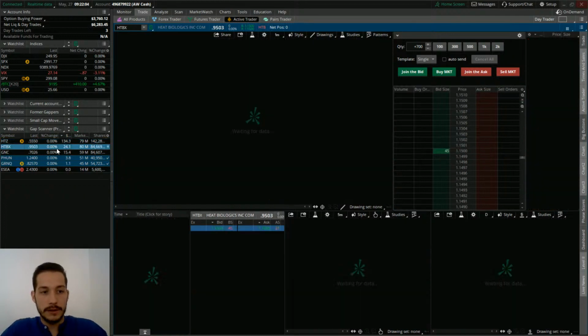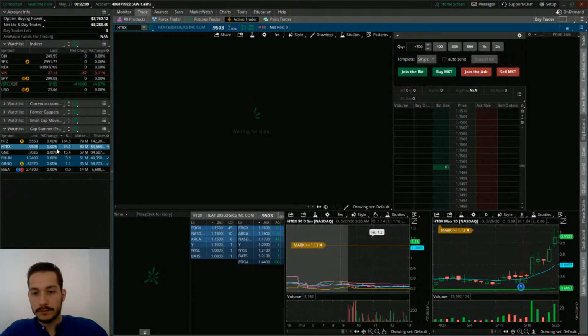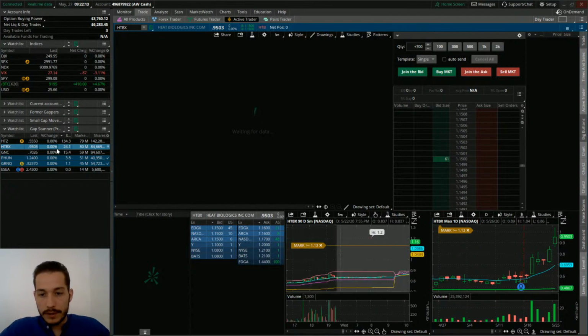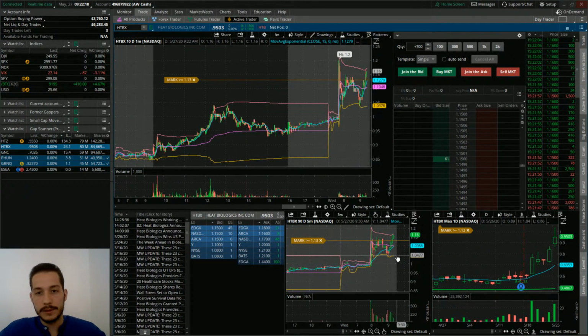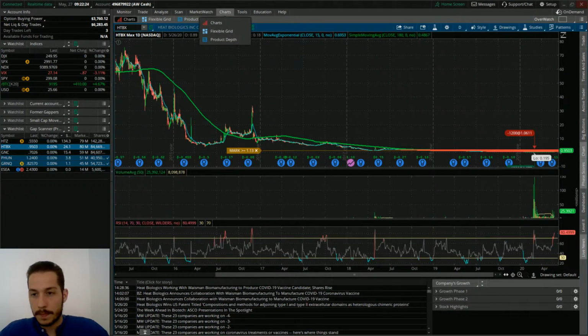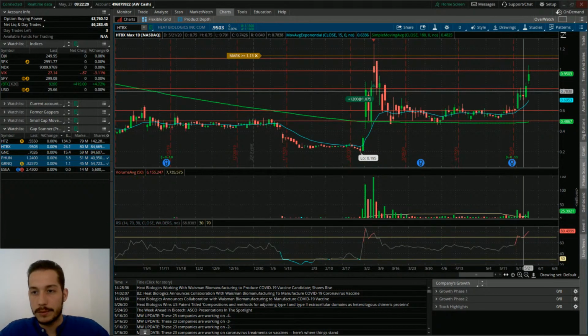Let's keep on going here. HTBX, this one just popped up on the scanner. Looks like it was on the scanner this morning, then it fell off when it dipped below 20%. And you can see here on the 5-minute chart, now it's pulling back up again. Still kind of in close to $1 range, not always my favorite territory. Let's quickly check the long-term charts. We have traded this one in the past. Looks like it took a small scratch on that one, a little bit of a loss.